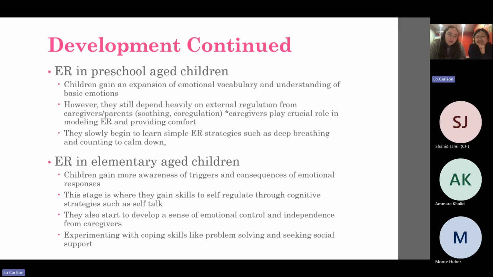They're going to still need you to validate their feelings. They still need you to help them experiment with different coping skills. Help them try new things. Give them suggestions. They don't know. These aren't intrinsic things. This is a lot of extrinsic learning, because at this point, these are all things that they're going to be modeled from other kids, from teachers, from parents. And so we want the parents to be able to model things like we went over a couple slides ago, to help them learn new things, try new things, be like, okay, this really works. Squeezing a stress ball really works. Blowing bubbles doesn't work.